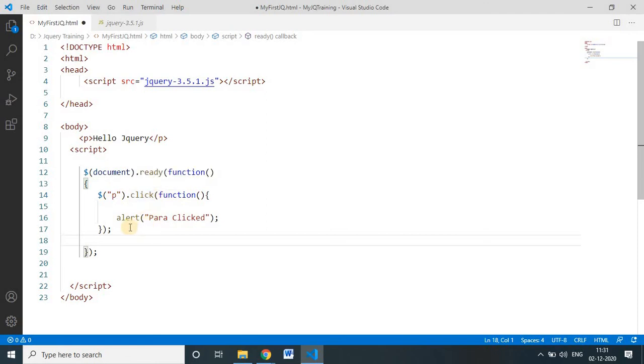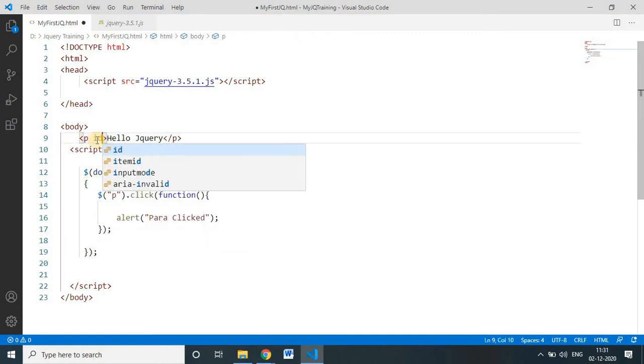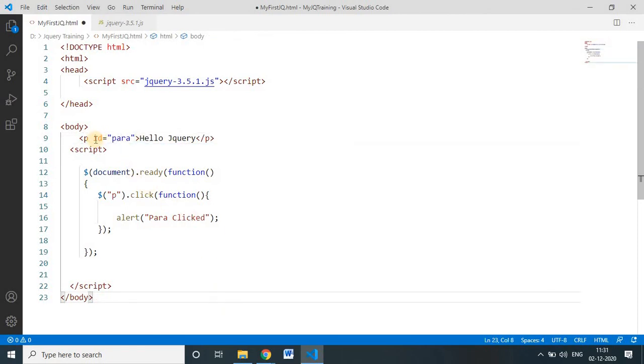So how will it work? See here, p means I have not given any ID. If I give an ID and the ID name is para, you can use that. Now I'm not using an ID, I just use the HTML element.